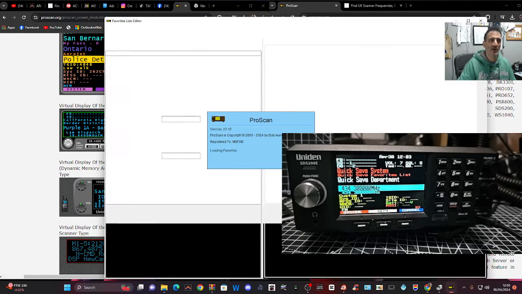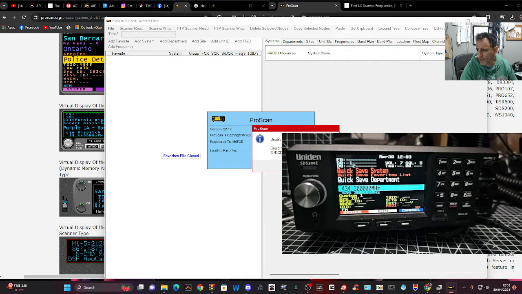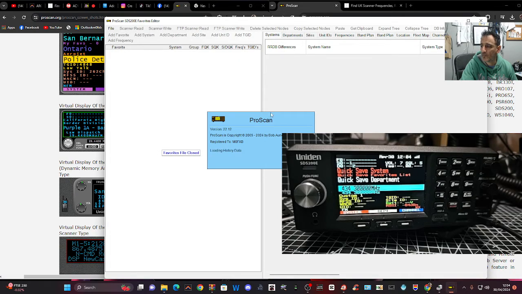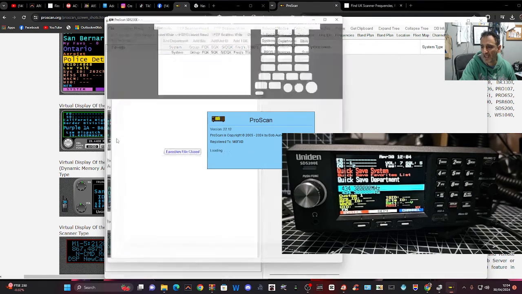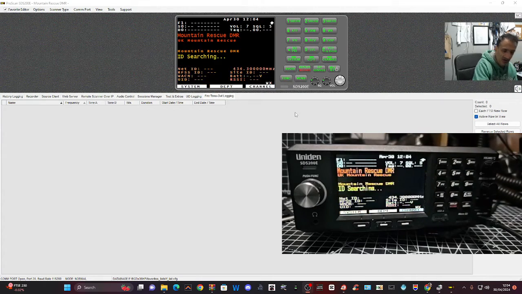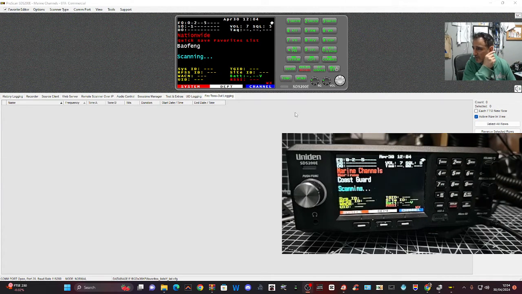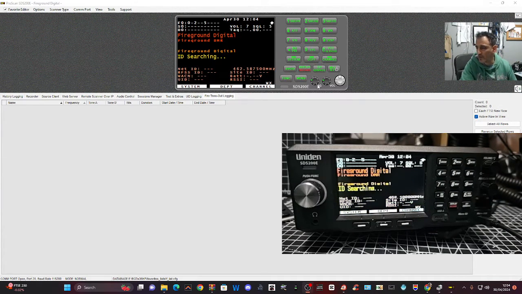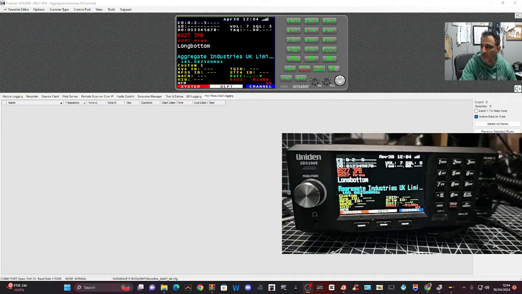And it connects via your USB cable. Now, the reason it's saying it can't open favorites list is because on a scanner, there are two ways of connecting. If you look at my scanner at the moment, you're seeing the screen nice and colorful, and if I unscan that, it will just carry on scanning, and you'll see it with the software as well. So I'm connected via that USB connection.